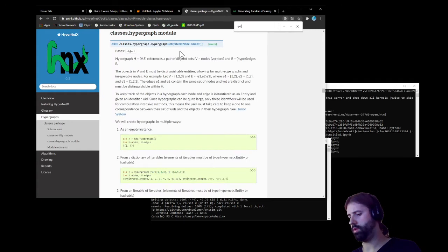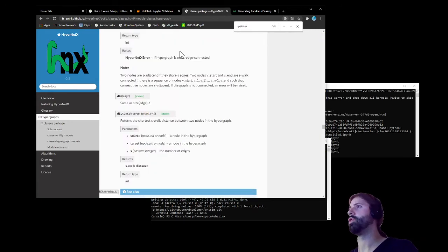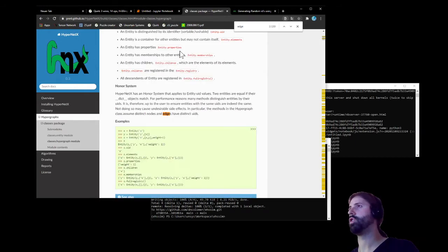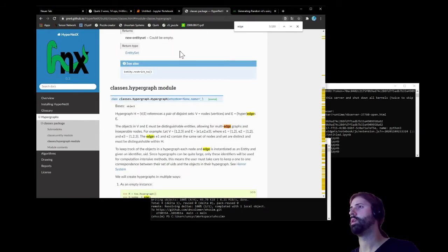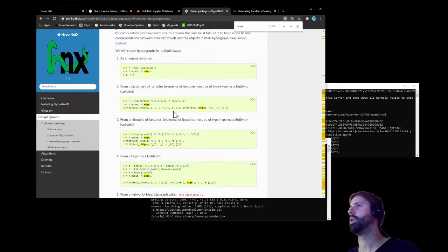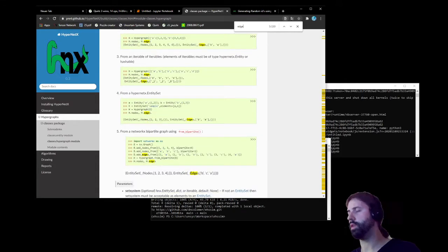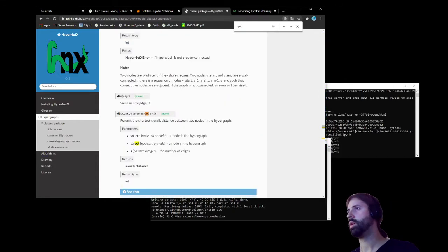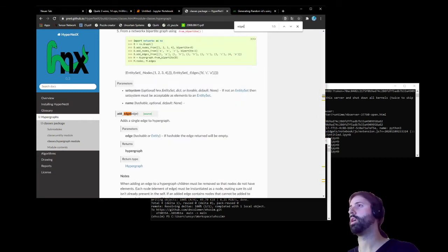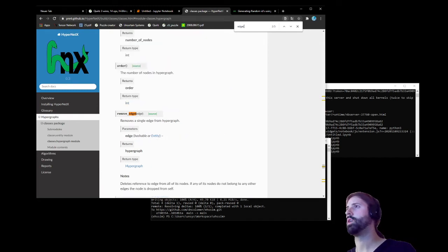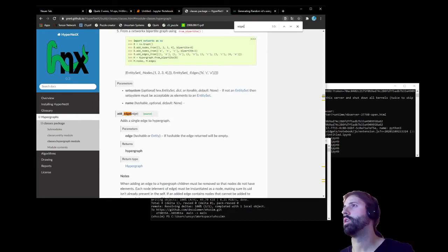So get edge, edge, edges, edges, edges. Get edge, edge, add edge, remove edge.